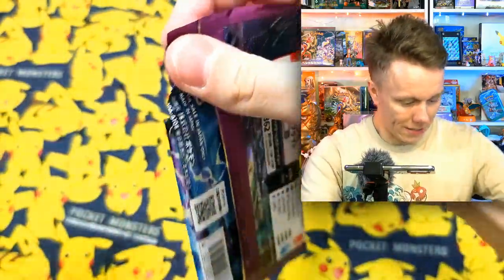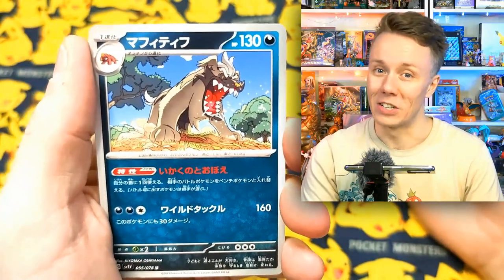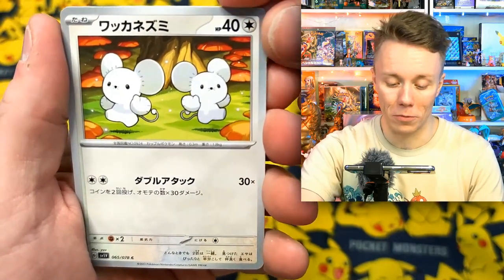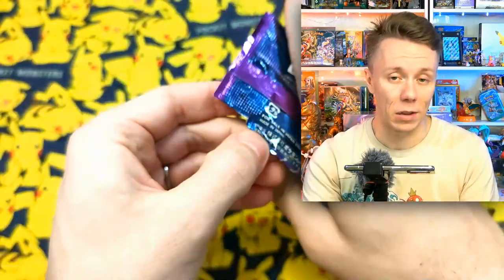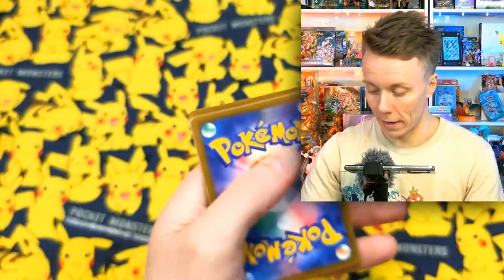All right, come on. Let's try and get these opened. Oh, damn you. What is wrong with you? These packets are not wanting to open. Maybe I'm just having bad luck today. Okay, top to bottom, and we will flip. Okay, now I don't remember what this is called. It's either Mabosstiff or some other dog. But anyway, there's a Mankey. There's a Spidops. There's another Tandemaus. Very cool. I love their little hopping around action. And, oh, we got another Katy. Wow, we are pulling nothing. But don't go, because there is always a guarantee of every box having at least one super rare. So we have an opportunity to get something amazing. And we did already pull a super rare card in one quick short.